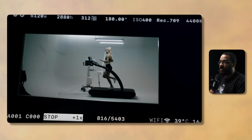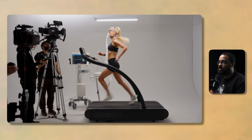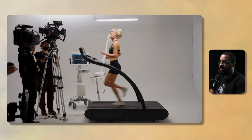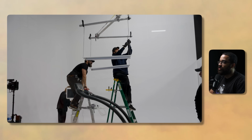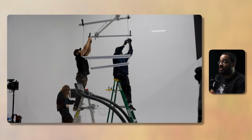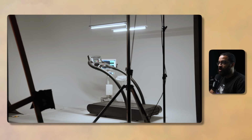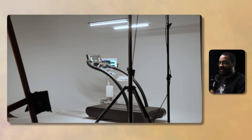So those are my camera specs, but now we're going to look at how we achieve something like this, especially when you're trying to achieve a white clinical scene with not a lot of lights. In this world that we're creating, I knew I wanted at least one light fixture in the scene that would really sell the effect we're looking for. We're looking for something that's very fluorescent and very top lit.